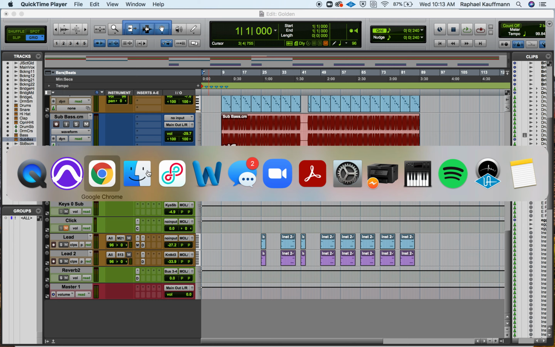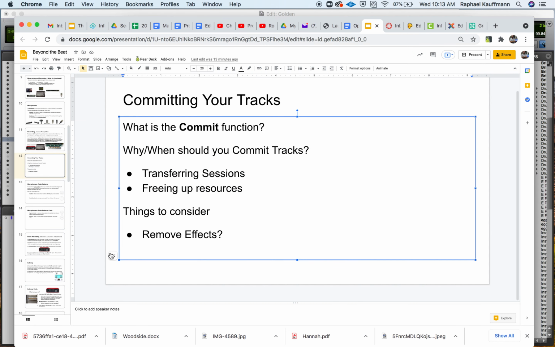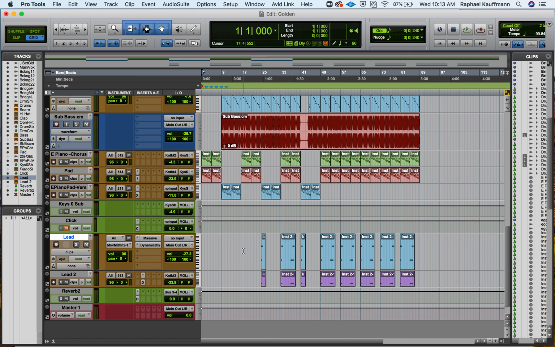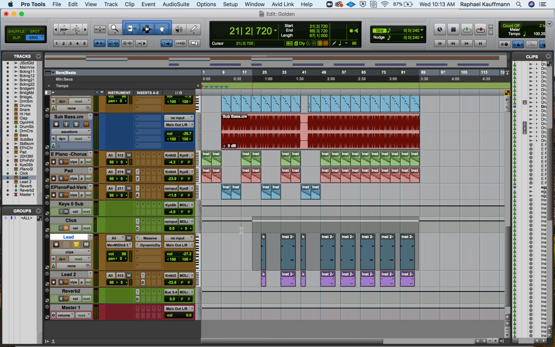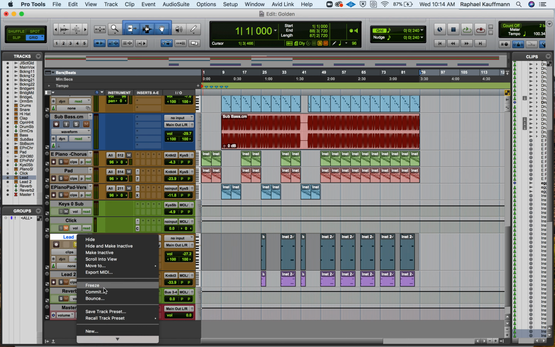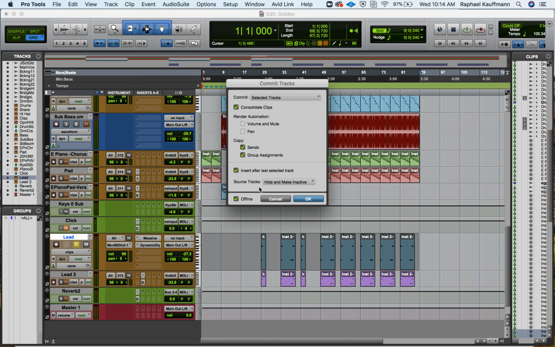Do I want to remove effects before I commit my track? That's another thing, if you have been mixing in the box. Let's take a look at this track. It looks like it has some effects on it. So I have this Massive track that I added this delay on. If I commit this track, I'm going to also highlight this, including the silence at the beginning, and I'll talk about that in a second. Do I want to commit to this delay? Because if I commit this track, it is going to have that delay burnt into it.